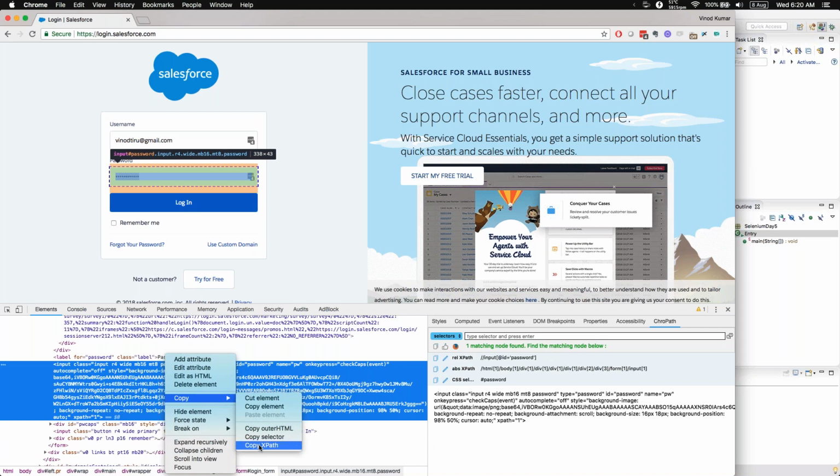Vinod, this is Silver again. Is it possible to cover handling frames or tabs? We'll cover it. We'll do it one by one. The reason Abhi gave you this yesterday is just to give you an experience of what you will see in a real-world scenario. We'll cover those test cases and everything, wherever you're stuck, one by one.